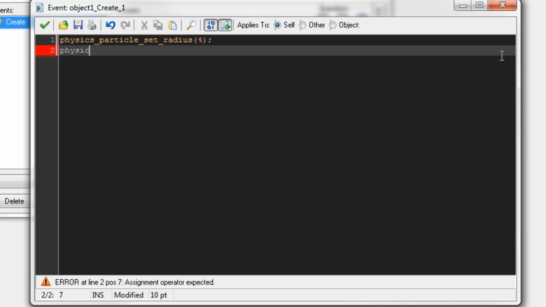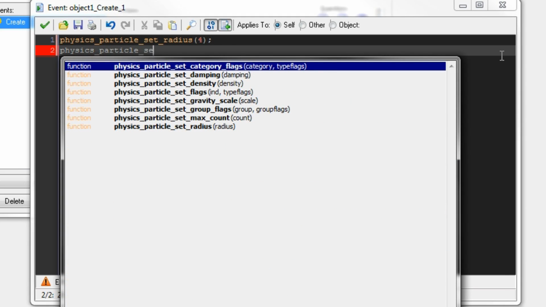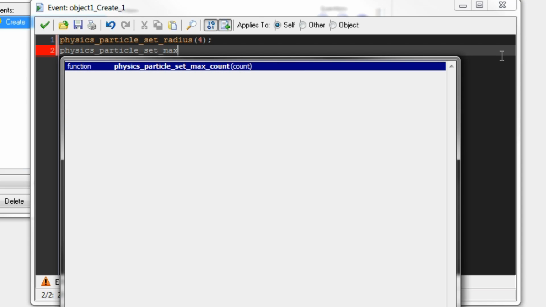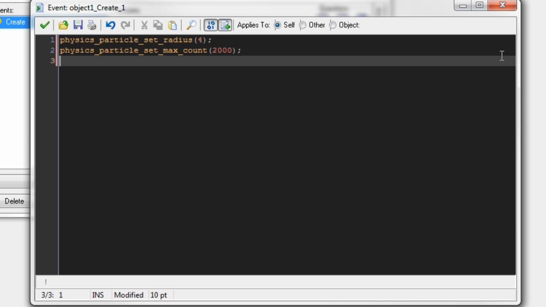We're also going to set a max count for these particles so that it doesn't overload our system. I am running on an i7-3820 processor, so it's an X79 processor. It's a pretty good one, and 16 gigabytes of RAM. Not the best RAM, but it's still 16 gigabytes, and two 560 Ti graphics cards right now.